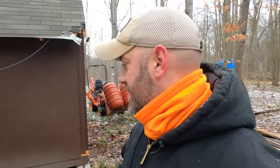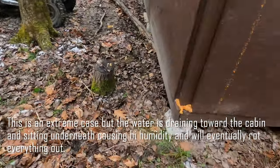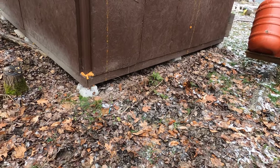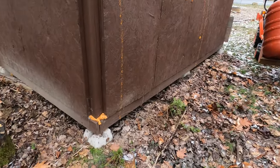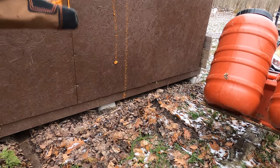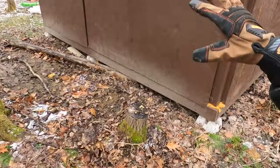Before we begin, I want to give you guys a layout of what the issue is with the cabin and what we're looking to fix. Now, we did some grading back here and I thought I fixed some of the water issues, but it's apparent now that we need to do a little better. The blocks are not sinking, but the water is just sitting underneath the cabin. We didn't raise it up high enough in my opinion, so we're gonna be raising that later, but the ground is staying wet and it's making the cabin very humid. Not that we have mold or anything, but we need to fix it.